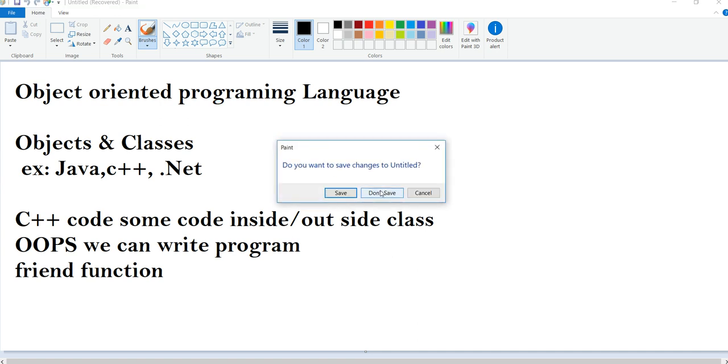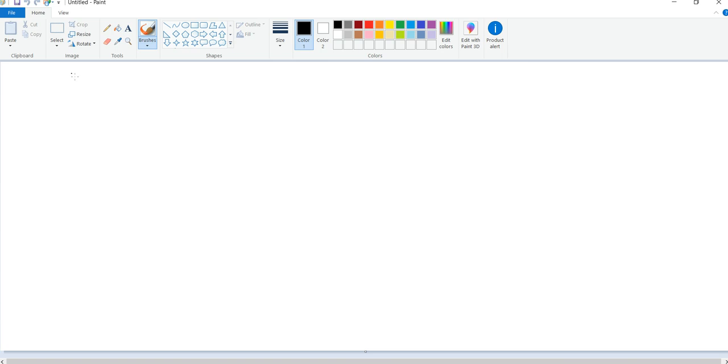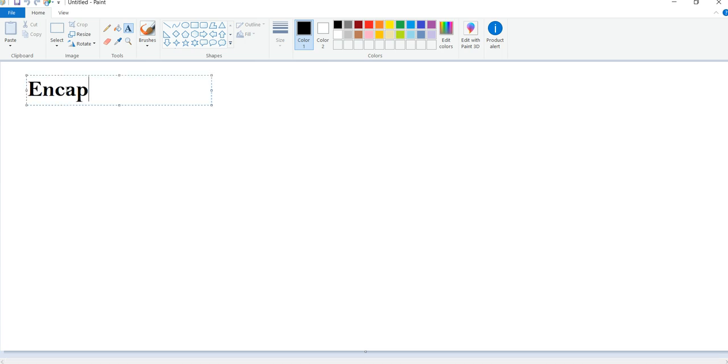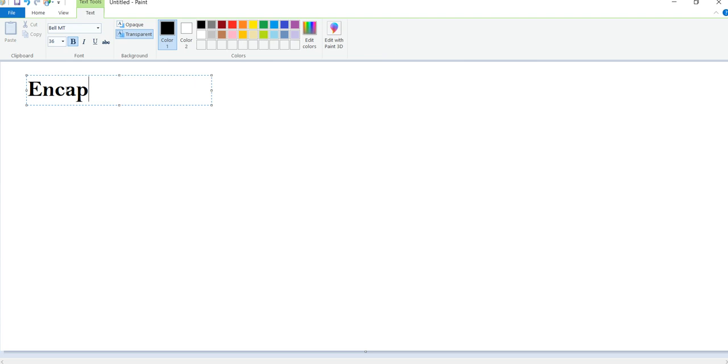So encapsulation is nothing but, I'm just writing here, encapsulation. Encapsulation is nothing but a process of binding variables and methods into a single entity.